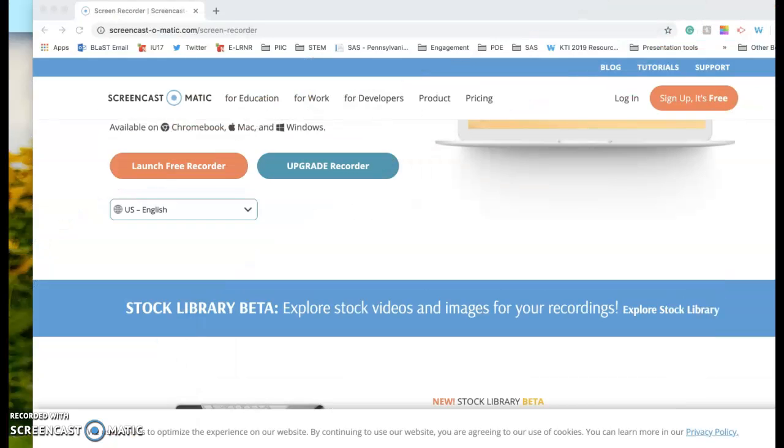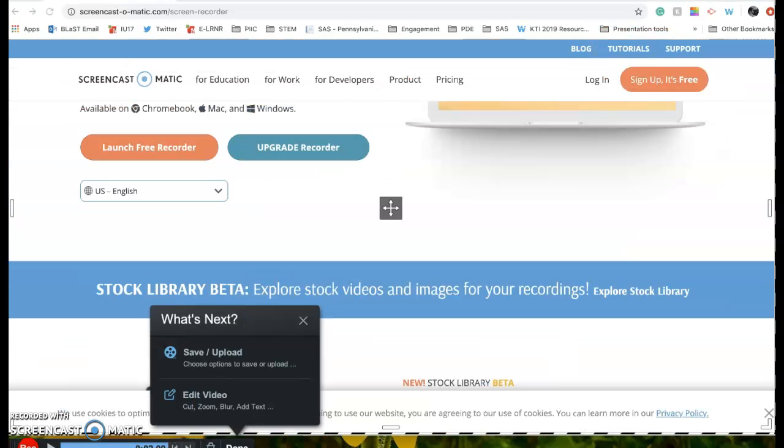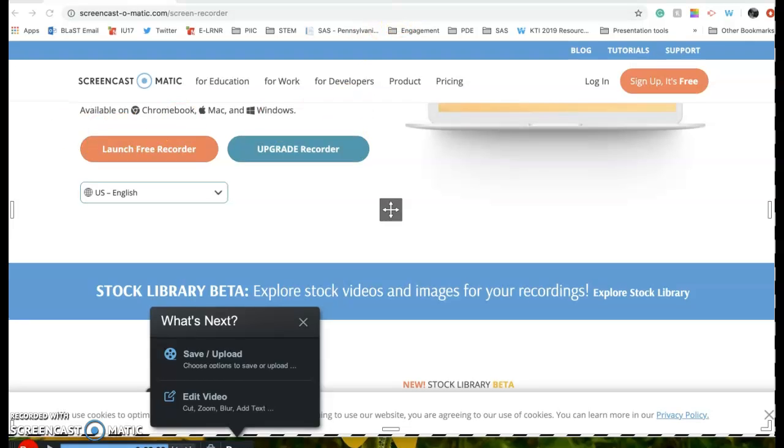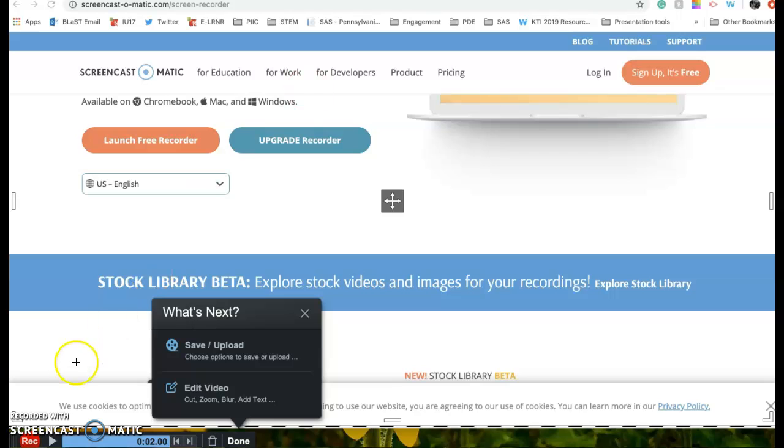And then I'm going to pull up the next screen that you would get. You will get this screen here basically asking you where you want to save it. So you may play it back. So you see here I did like a 2-second clip or whatever. I can click play and I can rehear myself and see if I'm happy with it, if I'm not. You can save it or upload it, or you can edit it.